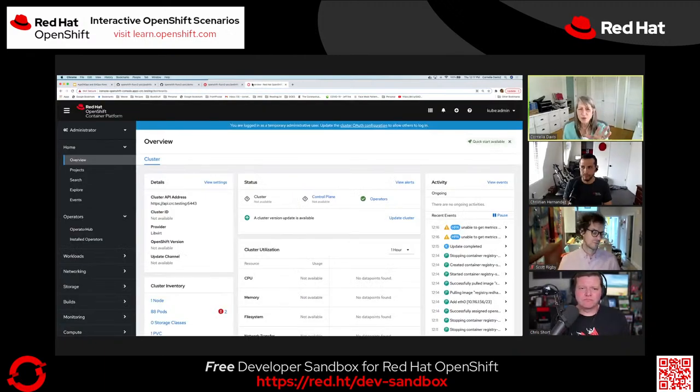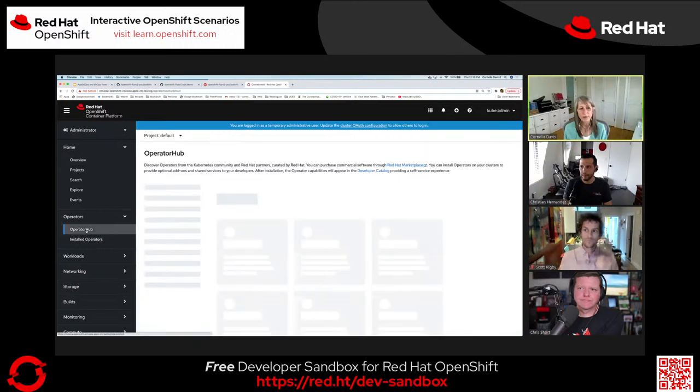I can't do it justice. I don't know all of these elements, but what I want to do is come over here into the operator hub. And I want to show you that in the operator hub available today, and I'll do a little tap dancing here while it refreshes. It's a little slow. I imagine my machines might be a bit under provisioned. Either that, or did I lose my login? Let's see.